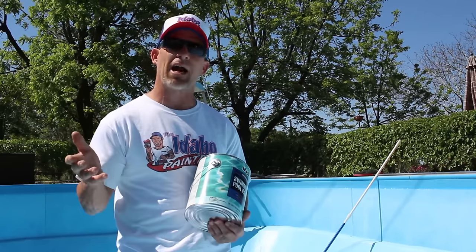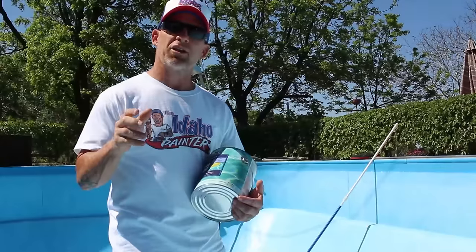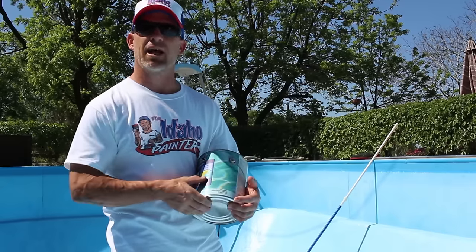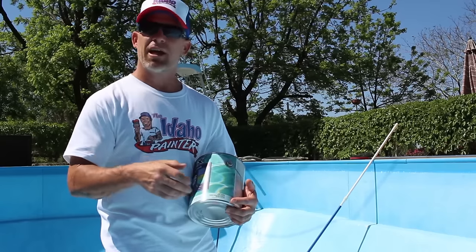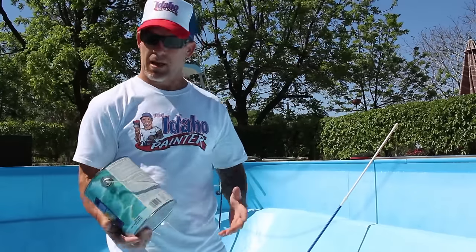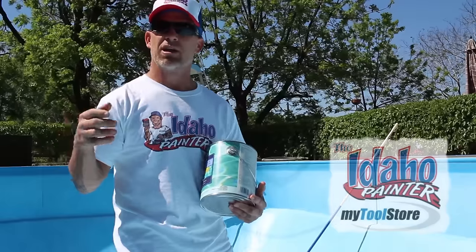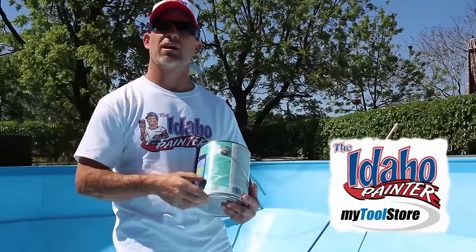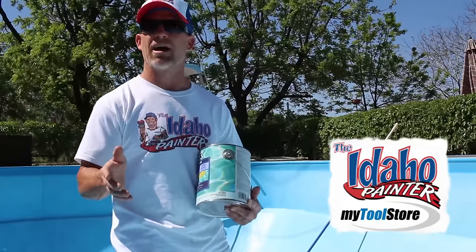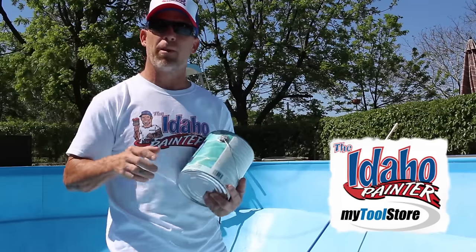It comes in a multitude of different colors — different blues, whites, black, red. I'm going to be doing this pool about three different colors. When you put the pool paint on, you've got to let it set for seven days to dry and cure before you can fill the pool with water. You also need to have a fan blowing on it to get rid of the chemicals — as they evaporate, the chemicals can settle to the bottom and slow down the cure rate. So it'll take longer than seven days if you don't get some forced air going through to help dissipate the fumes.